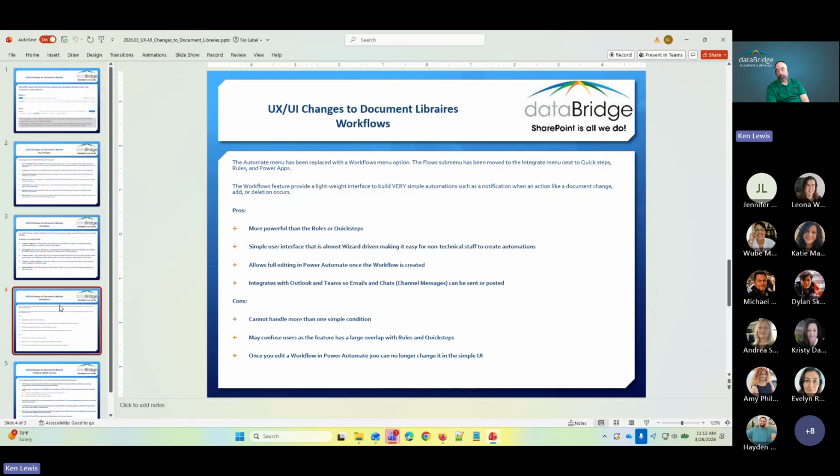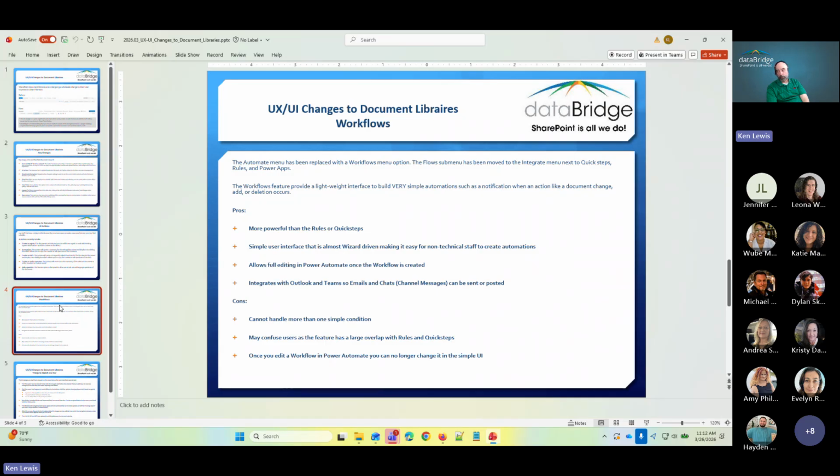And if you begin to need to customize that or extend it in any way, you're going to be dropped into Power Automate and you can't reverse that. So if you start with the simple and you move to the medium or the complex, you have to stay in the medium or the complex. But it will give users the ability to begin to dip their toes into the Power Automate realm without ever having to look at the Power Automate interface or to launch anything, which I think is fantastic.